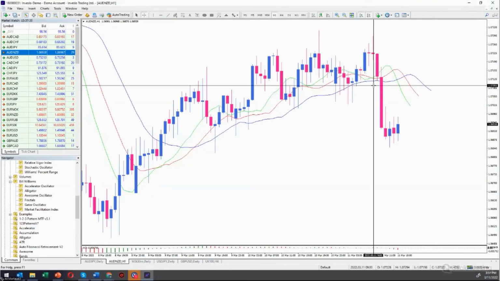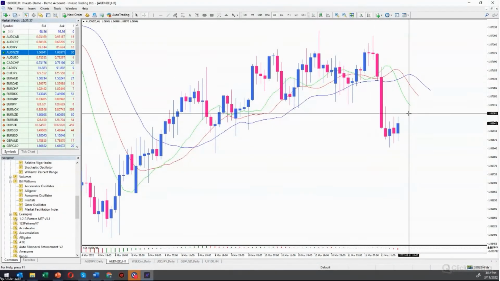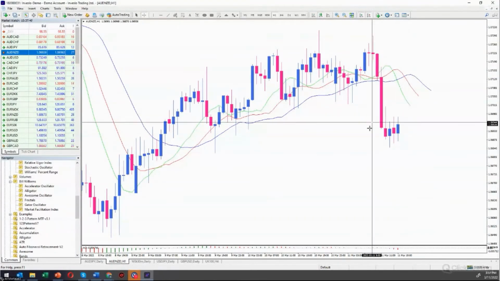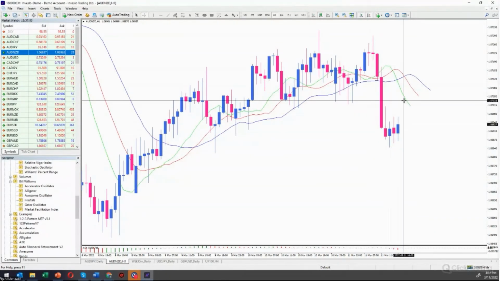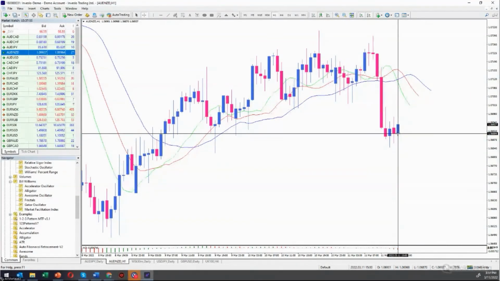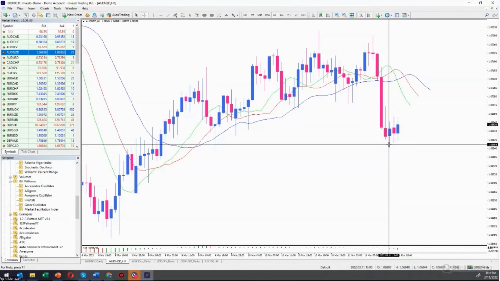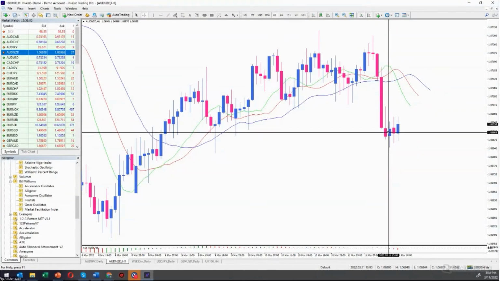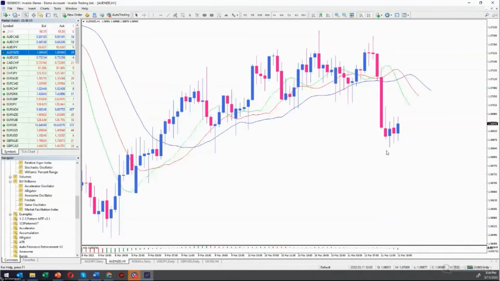So in this way, the first thing that we can extract from this alligator indicator is that when the price is below the alligator, we are only looking for sell positions. Okay, we are not going to buy the market. I'm not going to buy these maybe corrective waves here. No, I'm just looking for the sell position. But the big but is, it doesn't mean that I can sell anywhere. No, I have to get a good, let's say, signal, a strong signal, and that's why we are going to introduce the fractals.